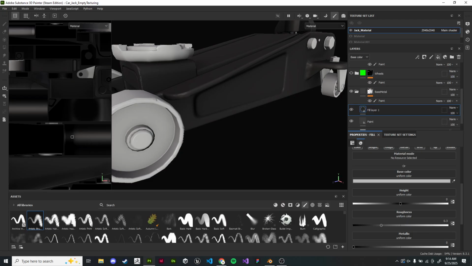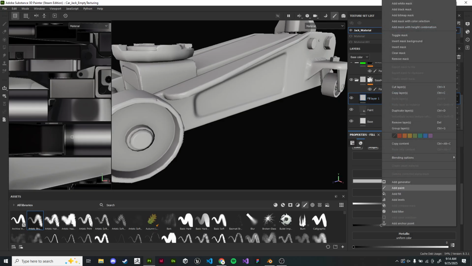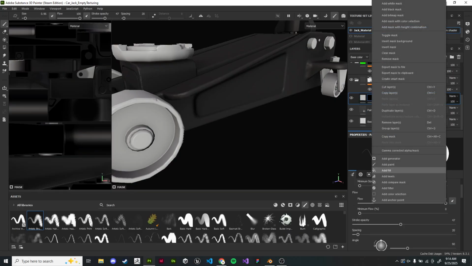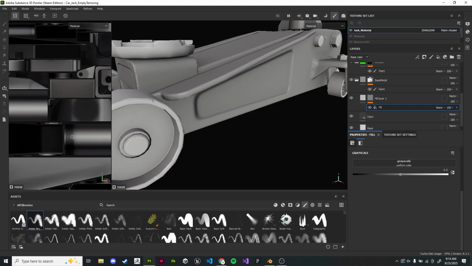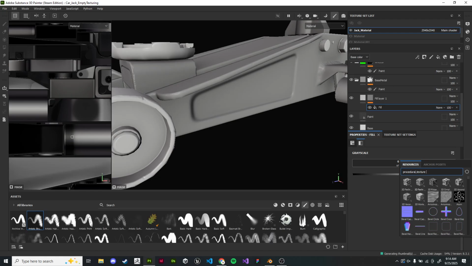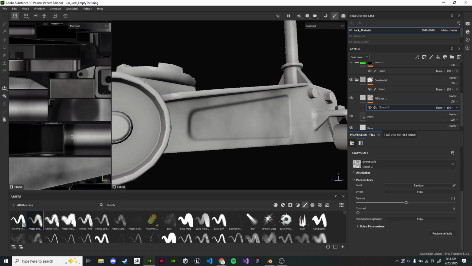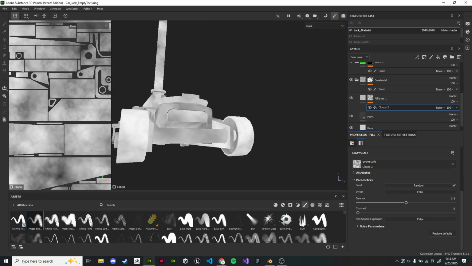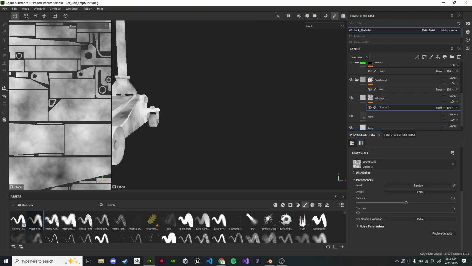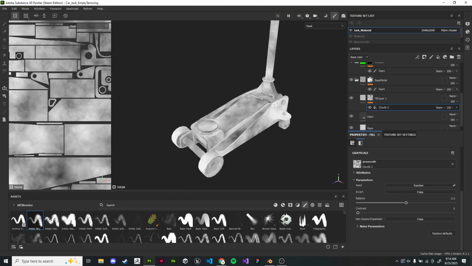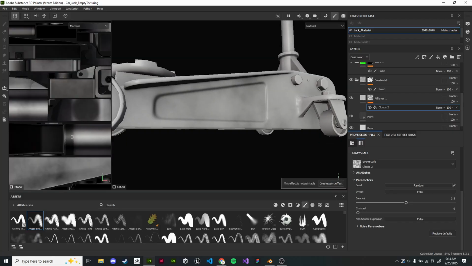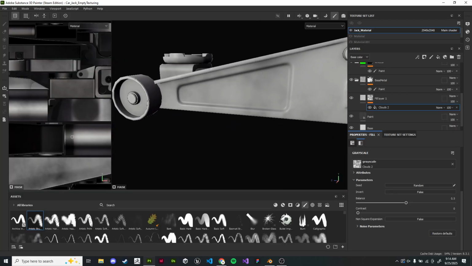paint, going to add a new layer, add a black mask, and this time I'm going to add a fill instead of a paint to our black mask. This lets you put any kind of texture in here that we want. In this case, we have access to a bunch of different noises. So if I add something like clouds, switch back to mask view, you can see it's now overlaying this noise texture over the majority of my mesh. And we can use this noise texture and the mask it creates, right, to create different color variation or other effects.